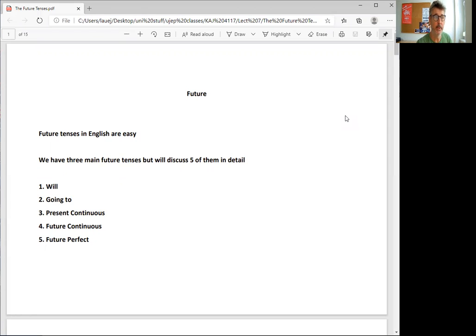All right, so future tenses are fairly easy in English. I know most of you have been using will and going to for a long time, and I get a lot of questions from teaching English, like when do we use will, when do we use going to? And it's not all that difficult in English, but we're going to talk about three other ways we can talk about the future in English. One of those is present continuous, and then future continuous, and then future perfect.